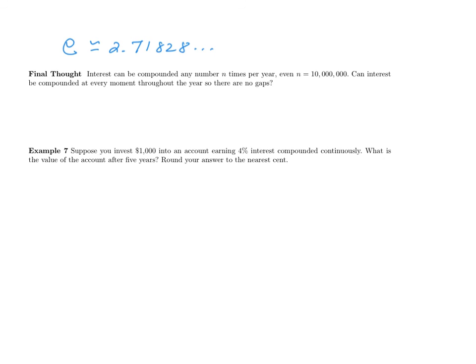What would it mean if you were to compound some interest rate at every single moment so there were no gaps? If we think about the formula, it's A is equal to P times 1 plus R over N to the NT. In some sense, you could think about the answer to this question as letting N equal infinity. You compound an infinite number of times from the beginning to the end of the year. Unfortunately, in this formula, you can't put infinity in place of n. Infinity is not a real number.